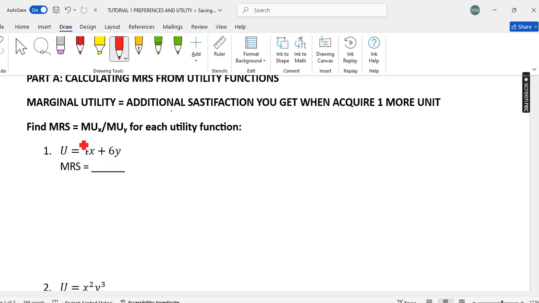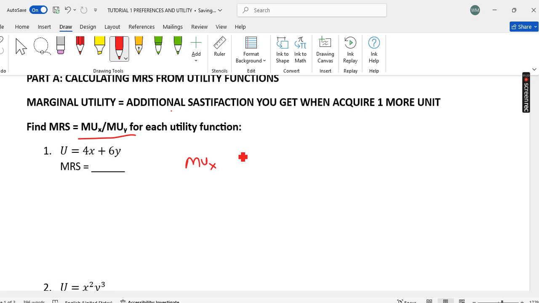The formula for the marginal rate of substitution here is the marginal utility of x over the marginal utility of y. So here we're dealing with partial derivatives, colleagues. Alright, so I'm going to illustrate to you how these partial derivatives work. Okay, so we have this utility function here. So the first thing is we need to get our marginal utility with x. Alright, so we have to derive this function with respect to good x.